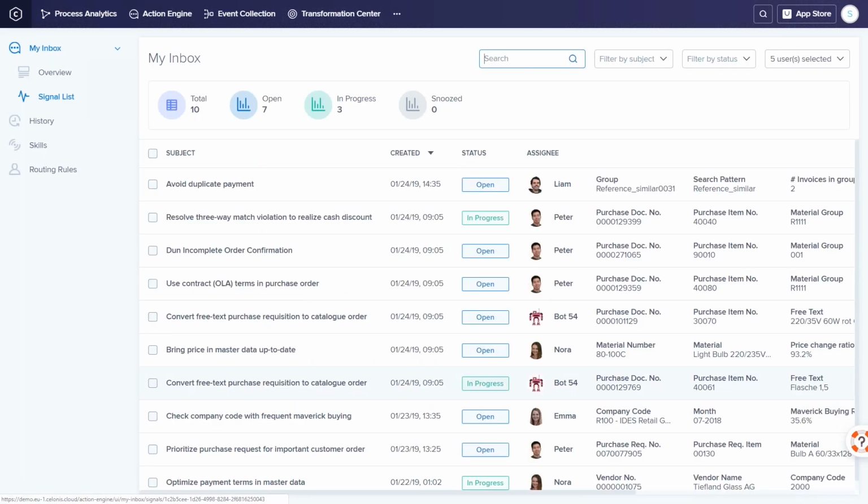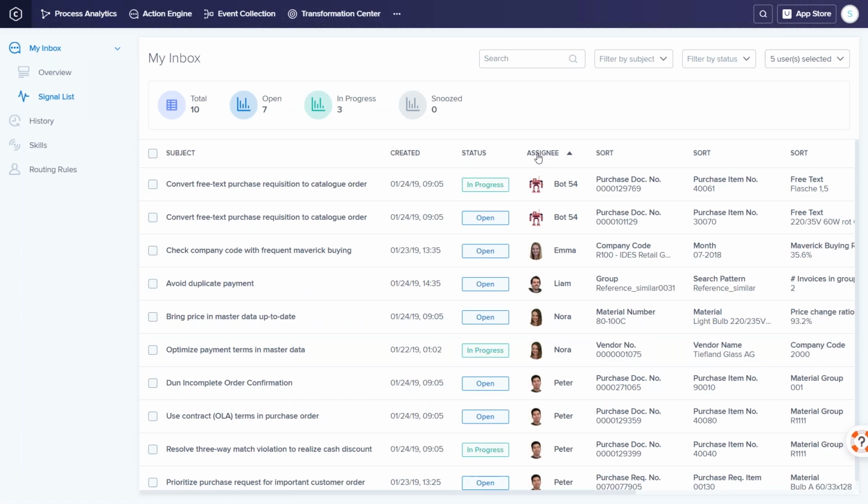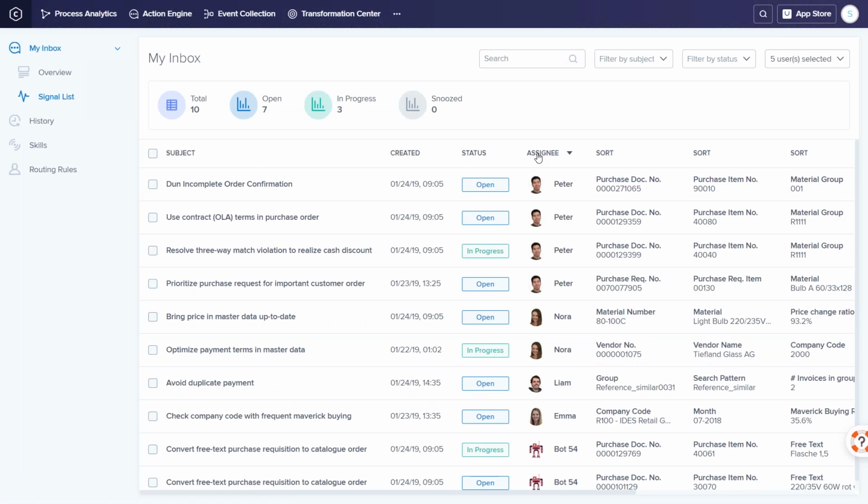So this is how the product looks from a business user's perspective. What I see here is basically my personalized action list, my next best actions, so to speak. So incidents I should focus on to contribute to the company's overall goals. The purpose of this page is to give me a quick overview of what's there for me and to take actions right away.